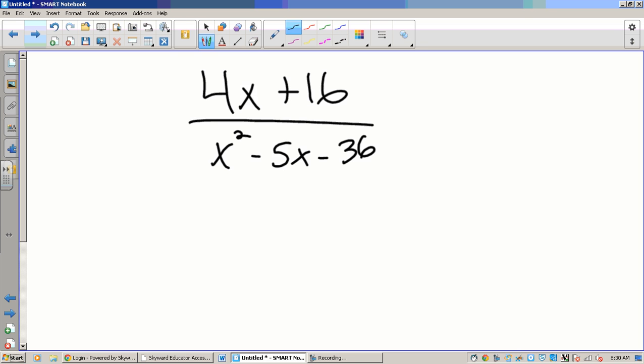So if I have a problem like this, what I'm always asking myself is, can I factor? Can I factor the numerator there? Is there anything I could do to factor that numerator? I see a couple heads shaking up and down. What could I do to factor that numerator? Not everyone at once here.